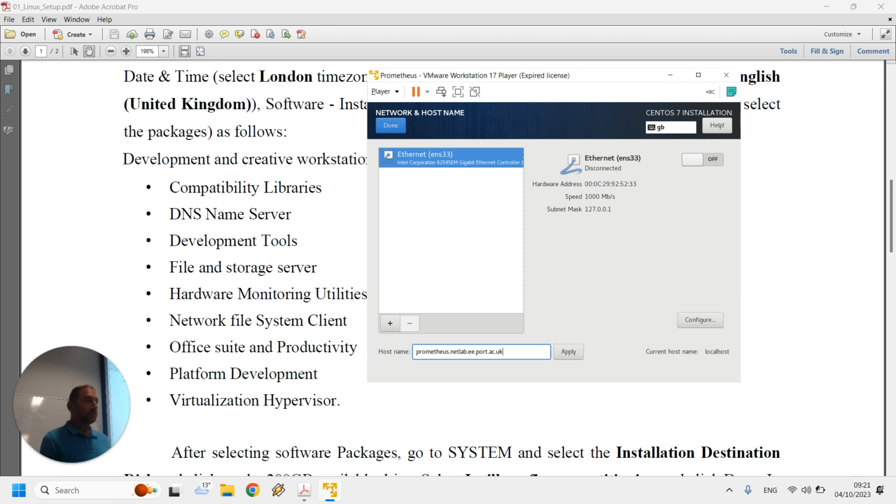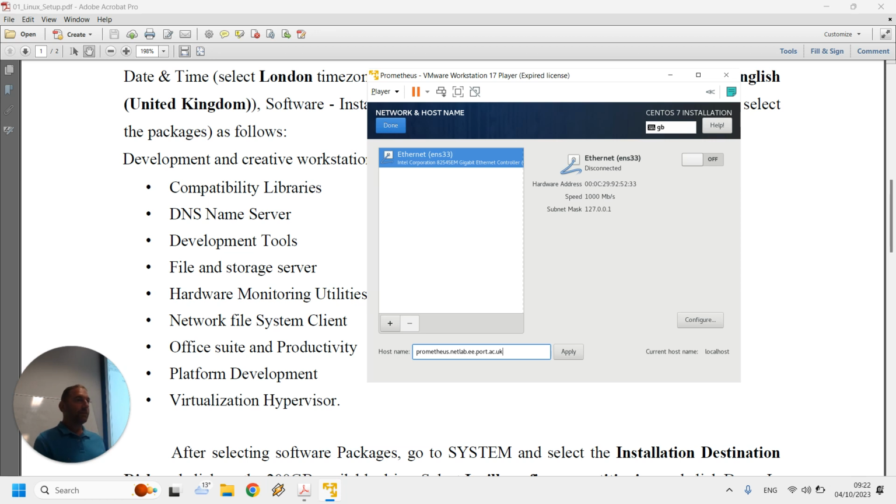NetLab because we're in the lab, so we have a DNS server that's responsible for all of the computers in the lab. Its name is Columbus. Then we have EE for electronic engineering, which is a legacy thing really, but we keep it there for sentimental reasons. So it's all of the computers on the second floor of Anglesey, and we have a DNS server for that on subnet 27 as well. And then port because obviously we're the University of Portsmouth, so everything that's in the University of Portsmouth has port in it.